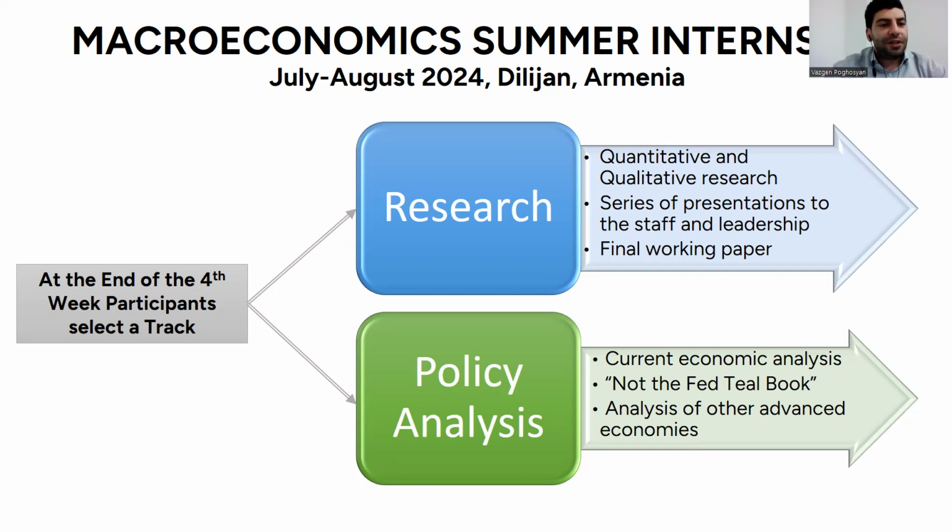During this month, they will have a very flexible schedule, with lots of time to fully concentrate on their research. The other track is the policy analysis path, where they will concentrate more on current economic analysis. For example, they will start by analyzing the US economy, applying all our FPAS Mark II philosophy to the US, using it as a laboratory, as it's the most data-rich country in the world. And they will end up drafting the Not the Fed Tealbooks, as we usually do.